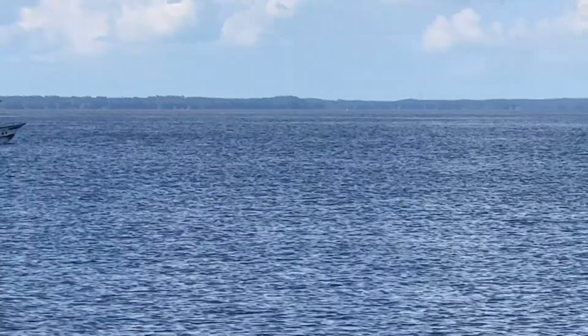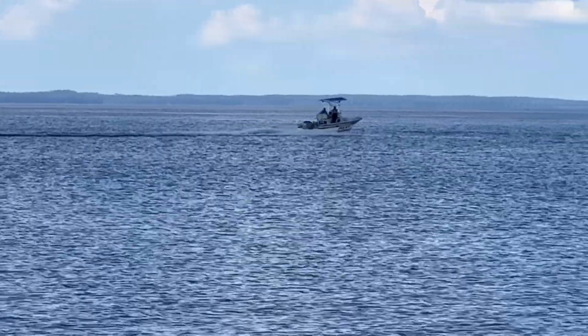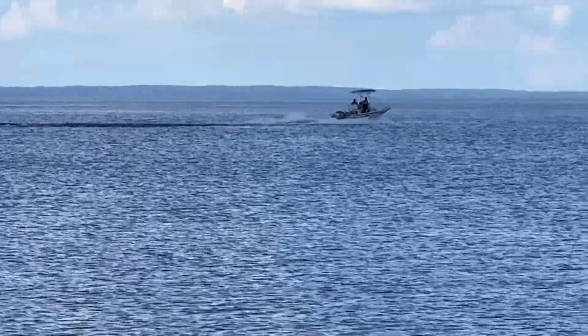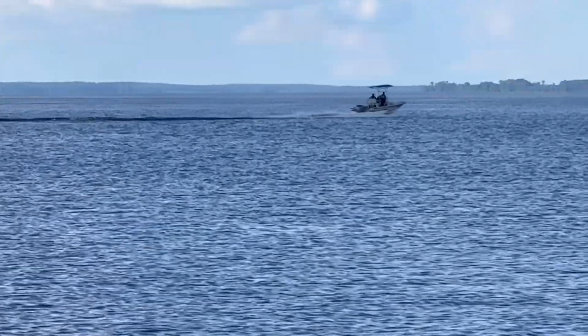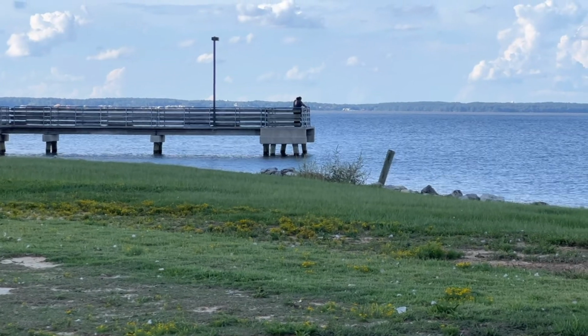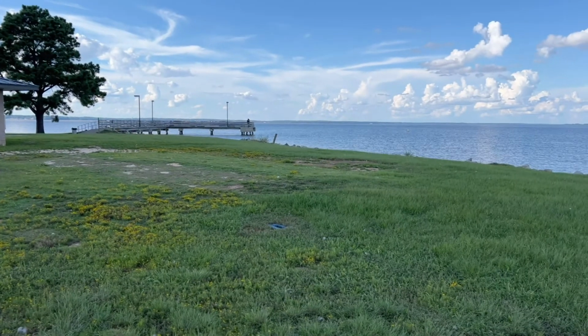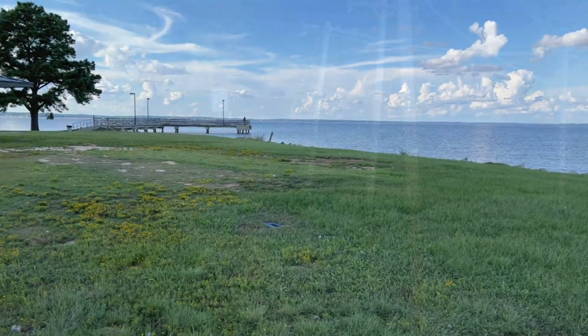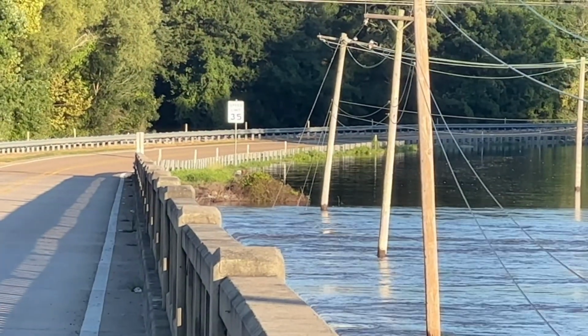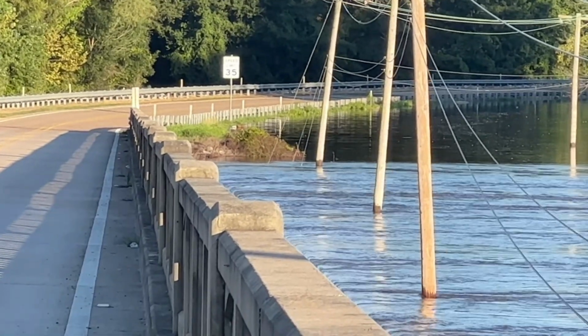Ironically, above the dam, the Barnett Reservoir itself floats blissfully as if it were just any other summer day. The res was not built for flood control, but as a dependable water source for Jackson and for recreation. Now, the res folks can mitigate floods to a degree by the amount of water they can store, balanced with what they must release to ensure the integrity of the dam. The mighty Pearl, occasionally it lives up to its name. And hopefully it'll be a while before we see it this high again.